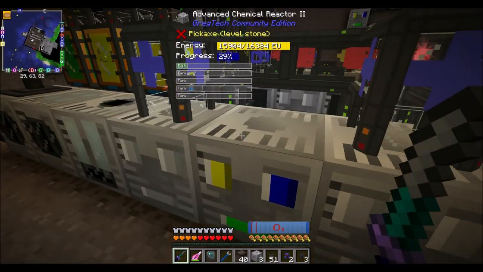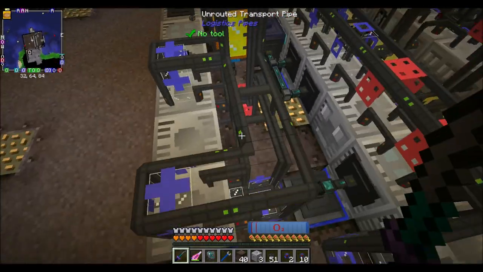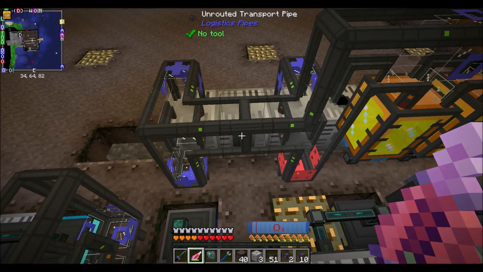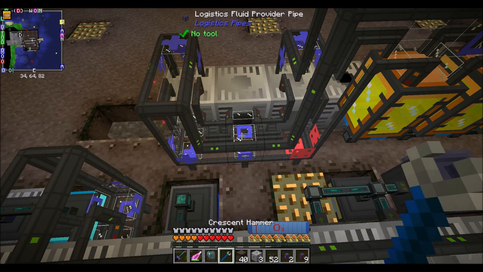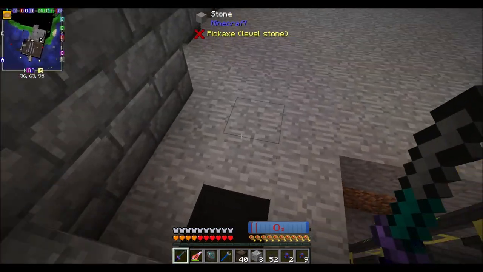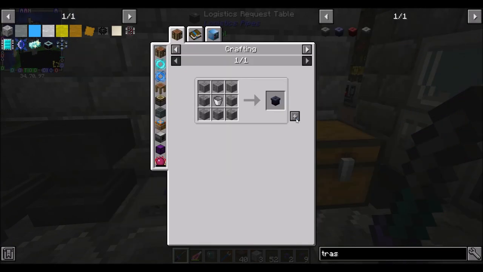Nice. And we dump that into there, and then you should start working, and you're going to be a fluid provider pipe in the back. So what I should be able to do actually is I'm going to break you and do this, and now you're going to provide the epichlorohydrin, and we should get a fluid trash can so that we can void the water that we don't need. Fluid trash can.